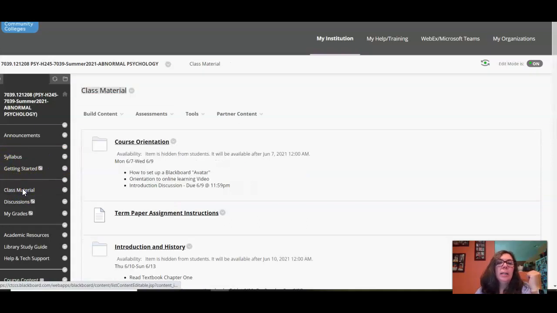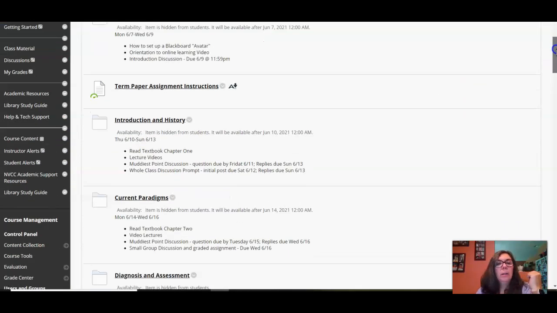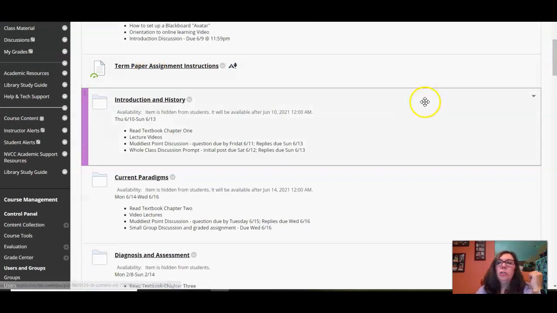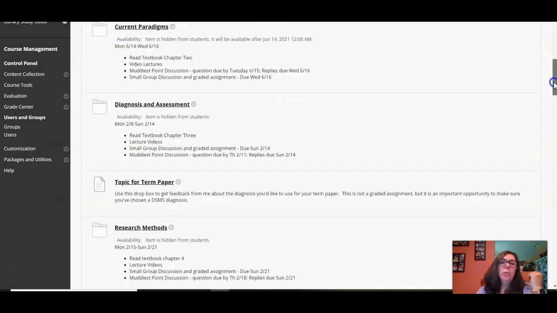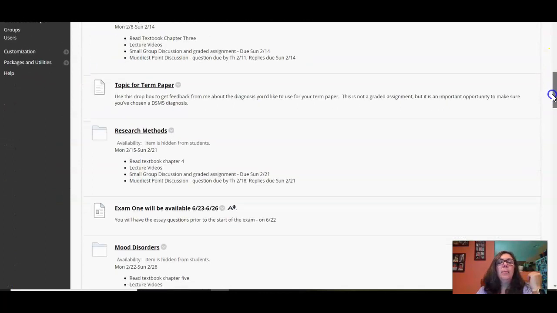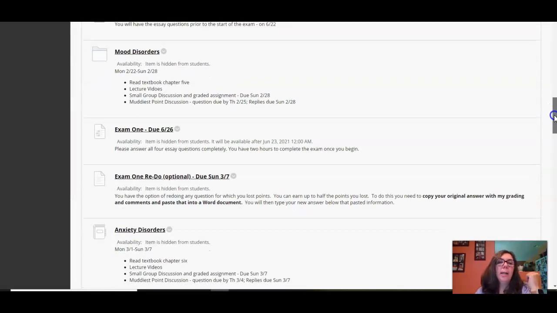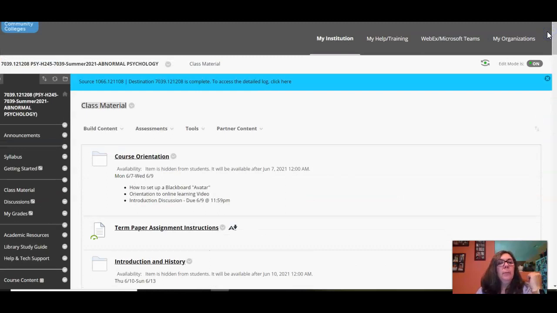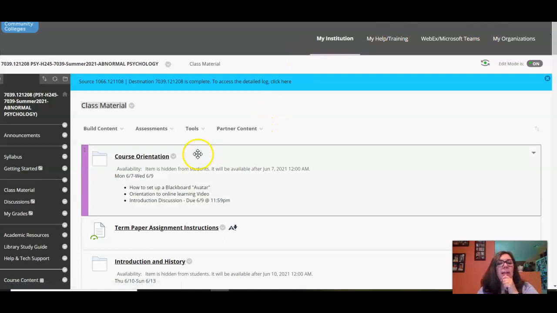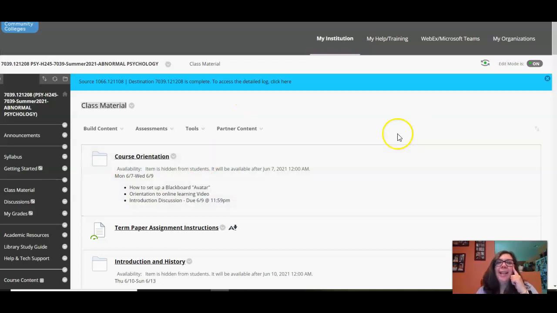And then again, if we go back to class materials, you have your term paper instructions, and we will talk about this, but you'll see the dates for the exams are listed, and the exam will appear there at the right time. Okay? So take a look at all of this material and get yourself focused on it. Any mistakes you saw here will be fixed by Monday when we start. Okay? All right. And in the next video, we'll talk about the term paper.